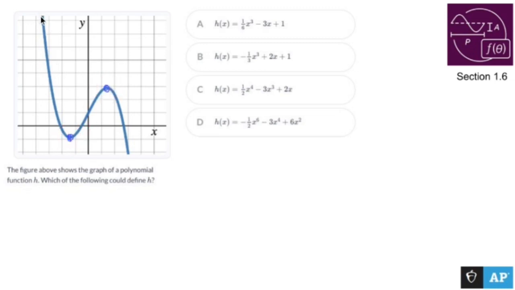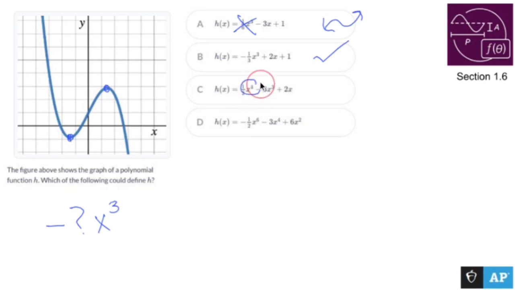Since it starts from the top and ends at the bottom, my leading coefficient has to be negative something x to the third. So that's got to be my leading coefficient. So does this give me a leading coefficient of negative something x to the third? No, you're positive, which looks like that. Does this give me a leading coefficient of negative something x to the third? Yup.